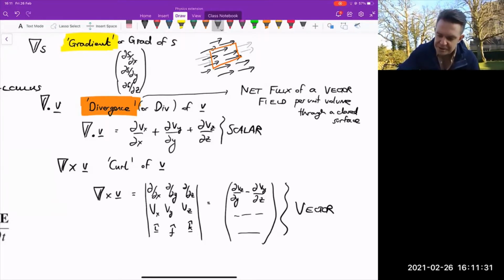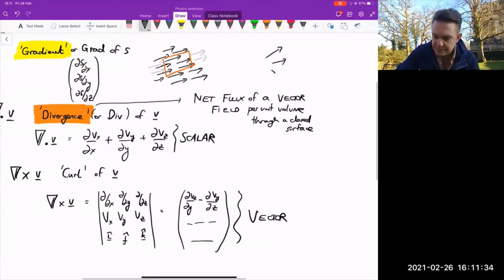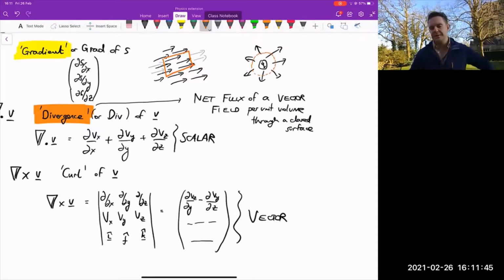The divergence of this field, so second years who've done electric fields, right? If I've got a charge here, say, the divergence of the field through this spherical surface surrounding the charge is going to have a value, isn't it? Because there are arrows coming out. There's a net outflow of the vector field. So this field has a divergence because there's a source of field lines in the middle, bound by the surface, and there's an outflow.